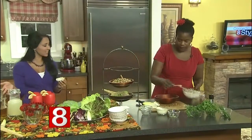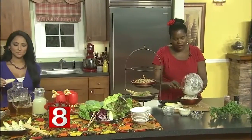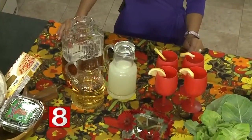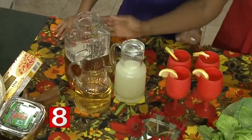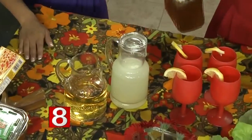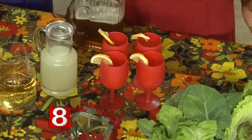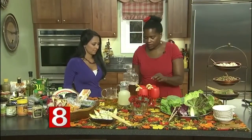But in the meantime, you also brought some cocktails with you. Tell us about a shandy. I'm not too familiar with that. A shandy comes from England, and every country has different versions of it, but it is beer and then a mixer. So the British, when they went to different colonial countries like the Caribbean, like in Jamaica, it's big where I'm from, Africa, India, where it's really hot, but in the summertime in England, they love to have them.